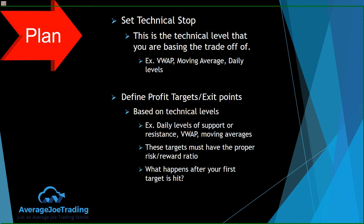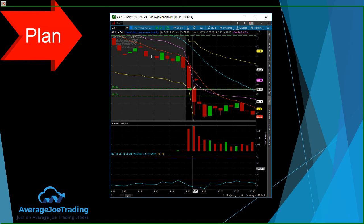So let's look at this chart one more time. Let's say this is my entry, 89.50. My first profit target is going to be right here, 88.74. My next logical profit target is probably going to be the whole dollar mark, maybe a flush through the whole dollar mark. If I don't have any daily levels, I'm going to use whole and half dollar marks, because that's where you're going to run into a wall of buyers and sellers. We call it a supply zone. These are psychological areas on the chart where buyers and sellers will hang out, and these are ideal places to take profit along the way.